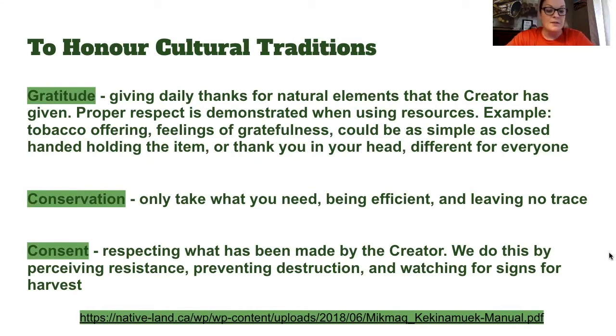Also, conservation is really important. So we always tell students, you only take what you need, you should be efficient, and leave no trace in the area. And I do a lesson on leave no trace principles. That's super important. Lastly is consent. And this one's a little tricky for students when we're talking about nature. It's about respecting what's been made. They shouldn't be tearing off a branch that's very resistant to it. Can you feel that resistance? Is this living life form not wanting to go with you? Is there a way that we can prevent destruction, or a way that we can work around harvest that has already happened? And if you look below, there are some links for suggestions too.